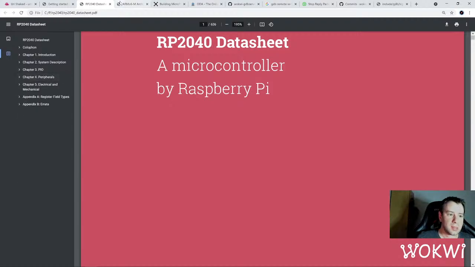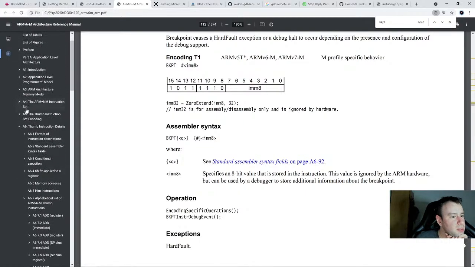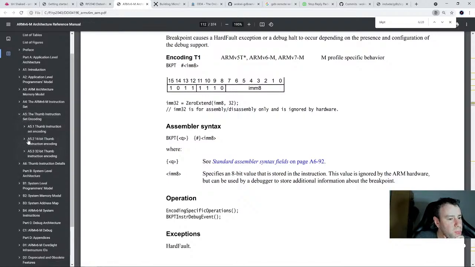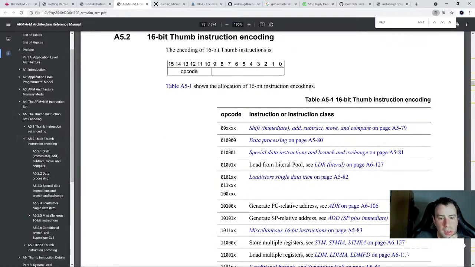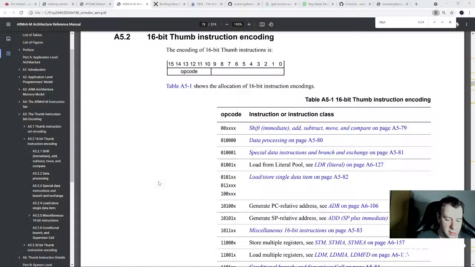So that was the instruction set, and there was that table about the opcode. We said it's 01F0, right?